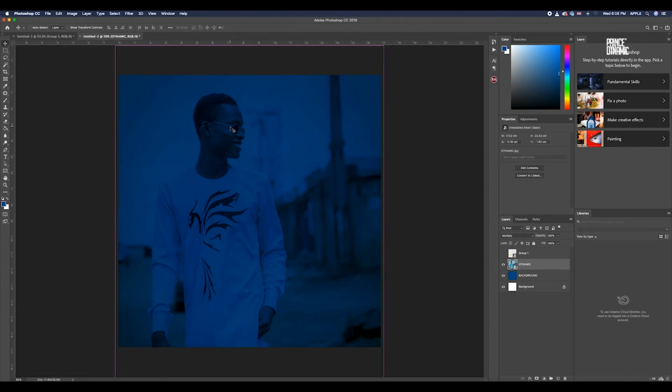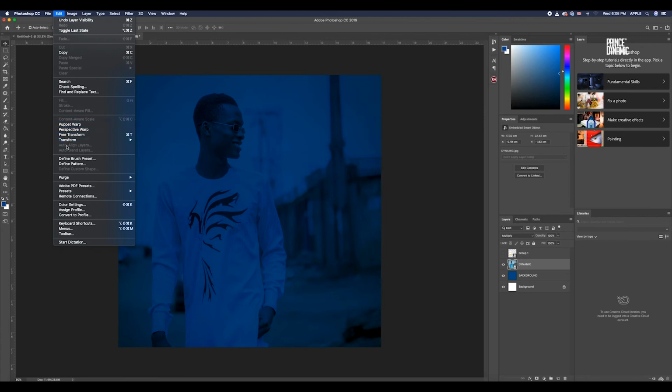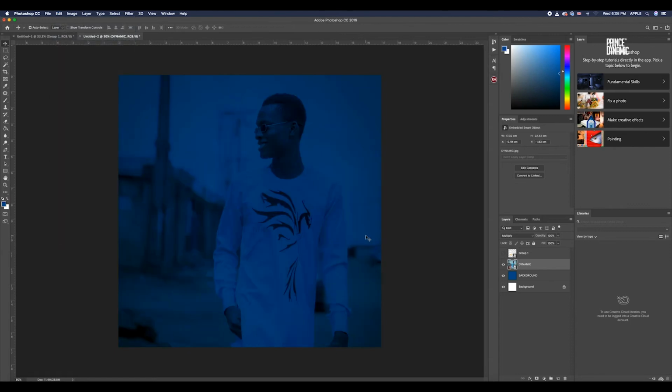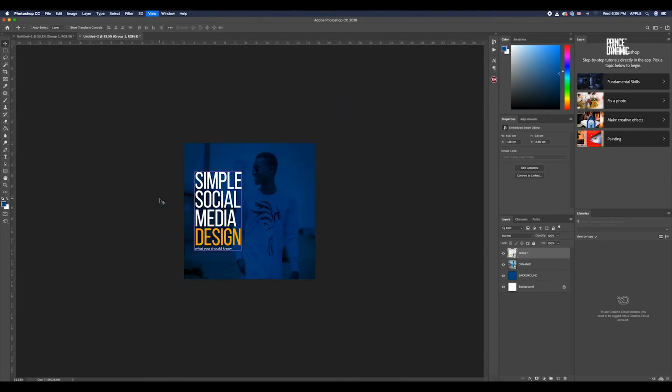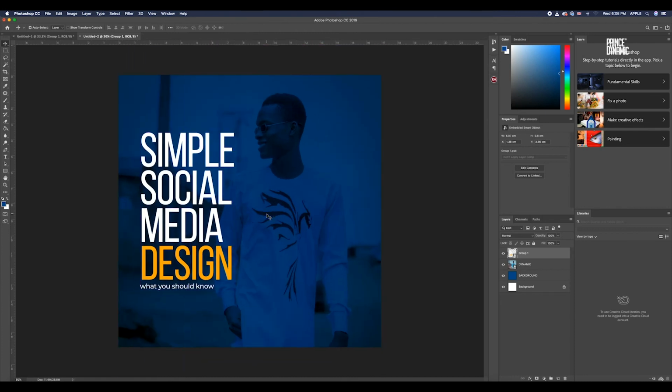I can decide to change the way my picture is. I'm going to press Ctrl C, or I come to Edit, then I move to Transform and flip horizontally. Then I will unhide my text again. You see what I just did? We've created another beautiful design. Let me zoom out for you to see. Tell me how you oppose this, and people will tell you this is not a nice design. It's a very nice design, and if you can actually get this, I'll be very proud of you.